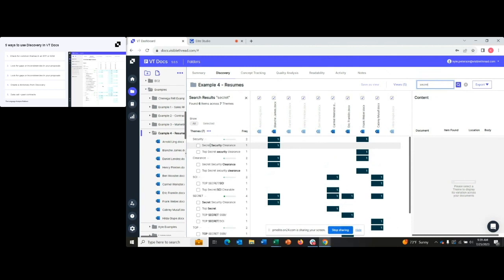So secret security clearance is appearing here as a security theme, but it's also showing here as a clearance theme. So that's what that means. Hopefully that's clear as mud. So we're using kind of the root word there. Security is what we searched for, but because security is appearing here related to clearance, we call it out, and that's how we're grouping them.